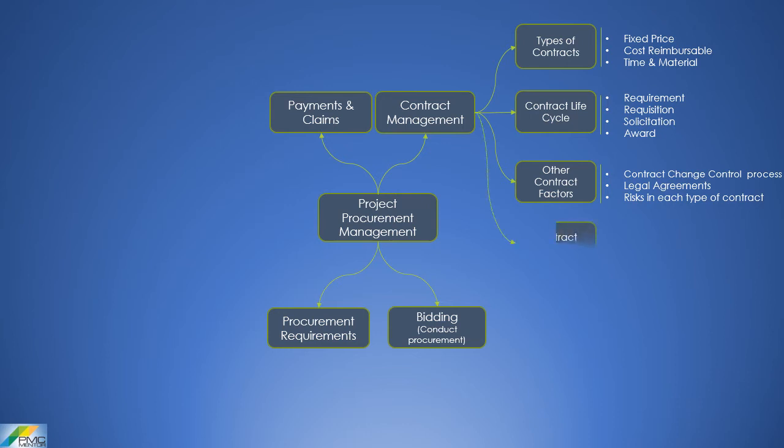The next concept under contract management is the contract performance management. Performance of the contract should be monitored throughout the contract life cycle to know if both buyers and seller meet their contractual obligation. Performance reporting technique is used by buyer to monitor the performance of seller's work. In addition to performance reporting, inspections and audits are carried out by the buyer to ensure seller's performance meets the contractual obligation.